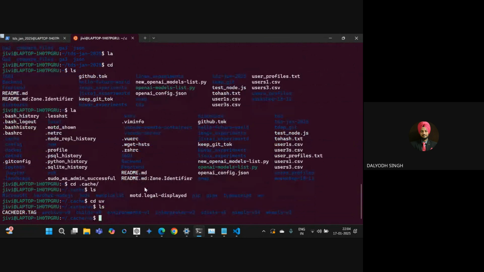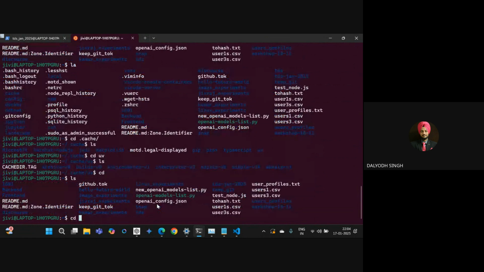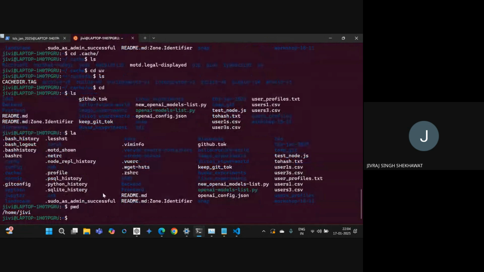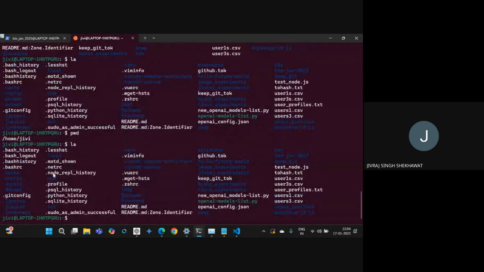You can see all these packages over here. I don't actually remember how they are maintaining them, but all those packages can be seen here. The .cache is a hidden folder. If you go to the user directory and do ls -la, then you can see all these hidden dot files, like .cache, .bashrc.